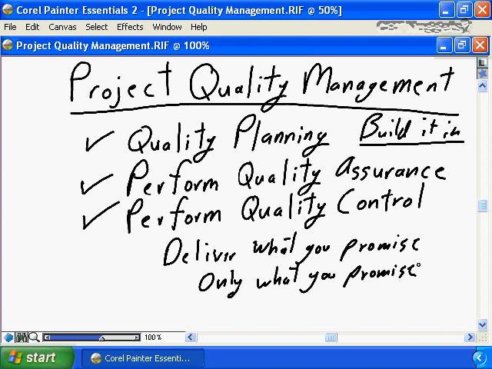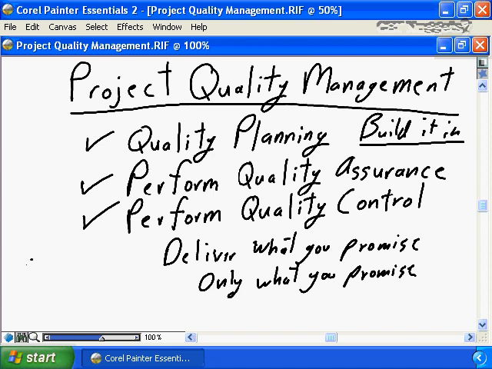One of the biggest issues that can happen with quality control is the overall concept of gold plating, or delivering more than what's promised. The problem with gold plating is, A, time is being taken away from the proper quality assurance and proper quality control processes, ensuring you're delivering the right process. And B, by delivering extra functionality, there are extra pieces for your project that can have defects in them, which will drive down the quality for your project.